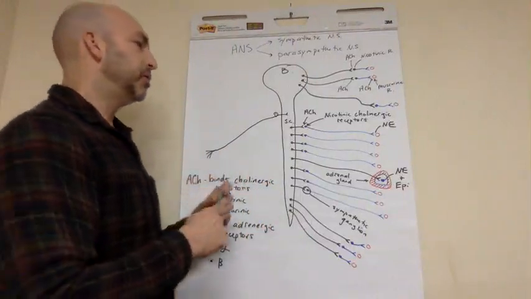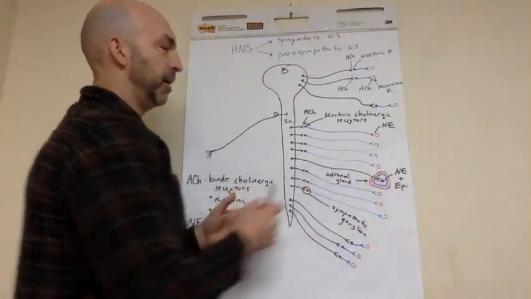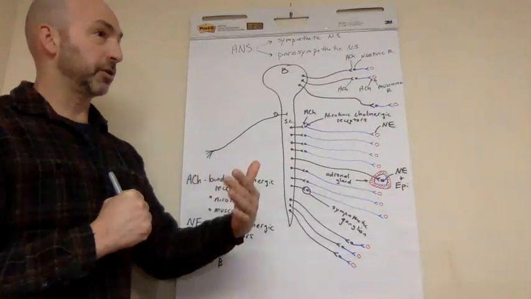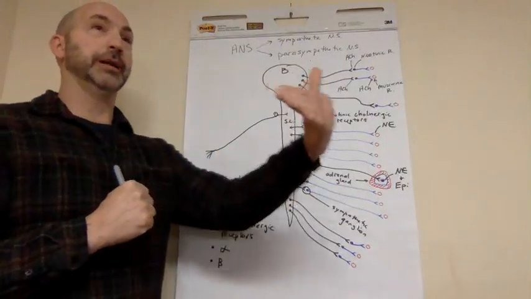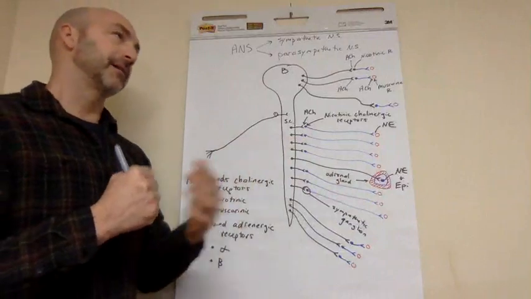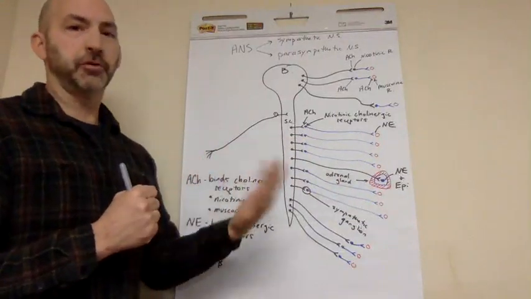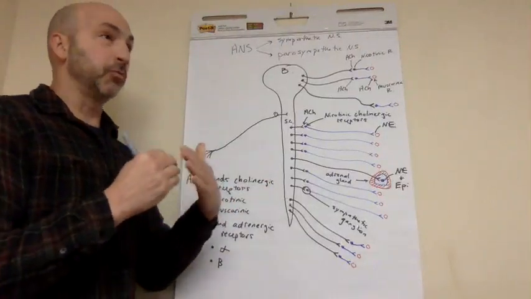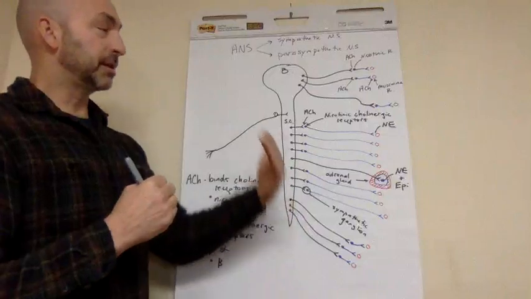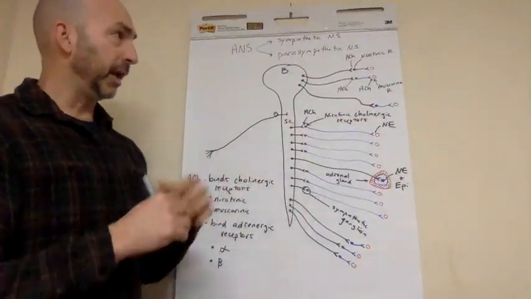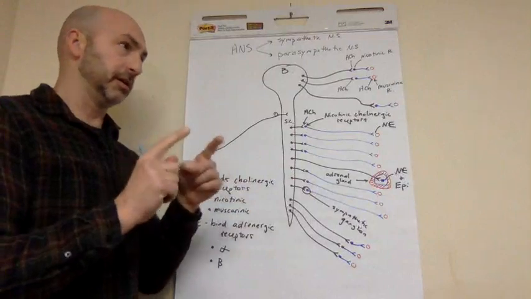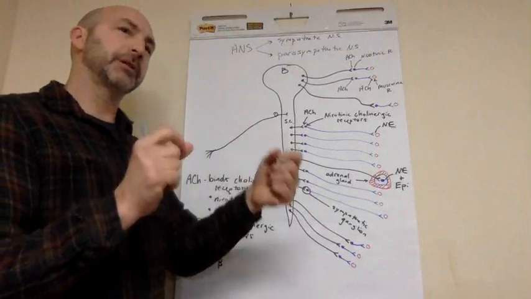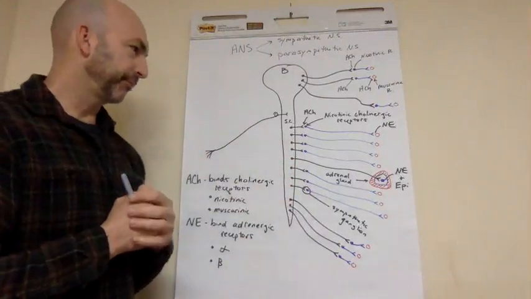So anyway, we can change the activity, the metabolism of that target cell through differences in receptors and differences in what those receptors are linked to in the cell. Those are called second messenger systems or signal transduction systems. And again, we haven't really talked about those, but it's just a way to get a different response with the same neurotransmitter, right? Acetylcholine at multiple different locations can cause different things because of how the target cell responds to that neurotransmitter.